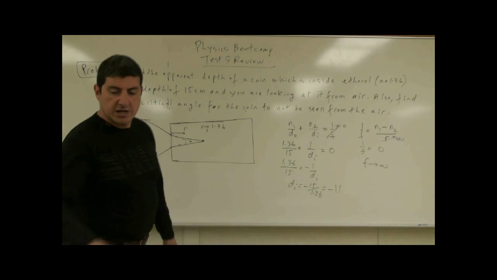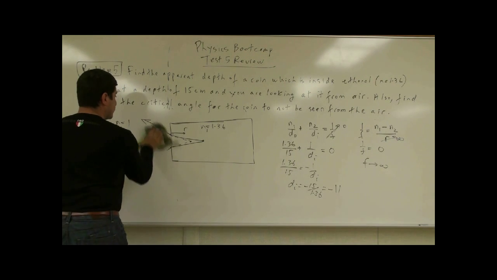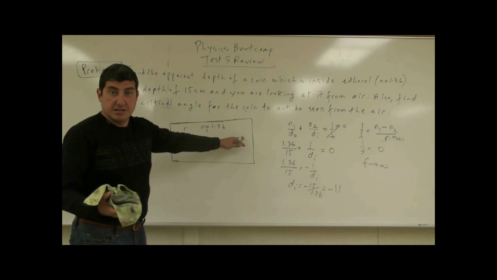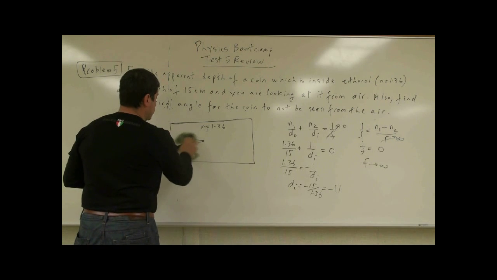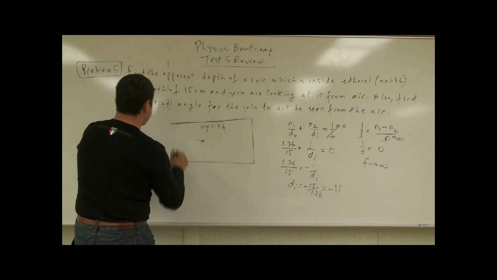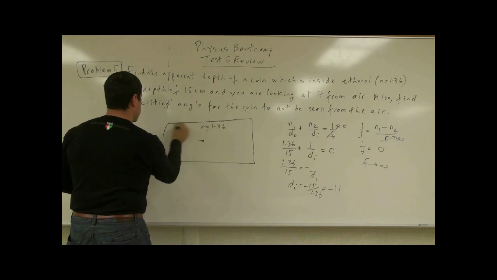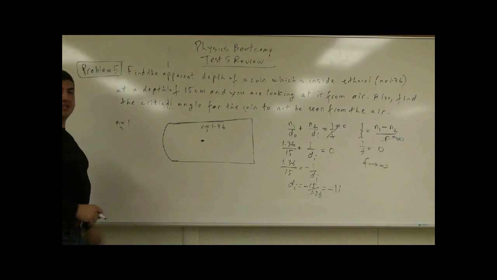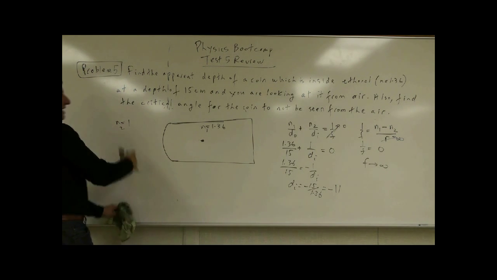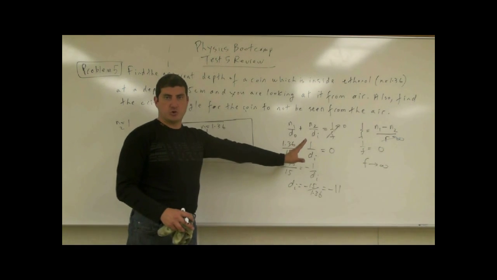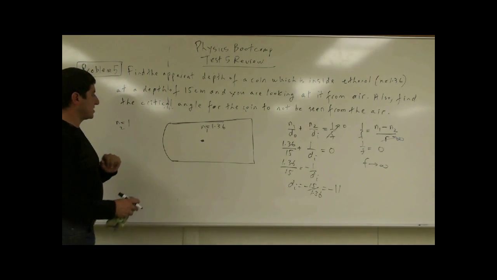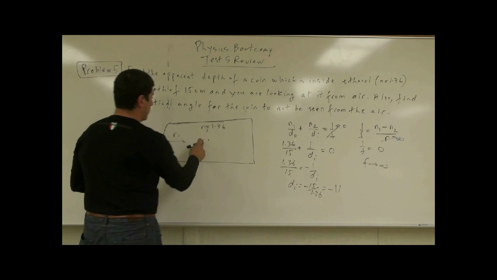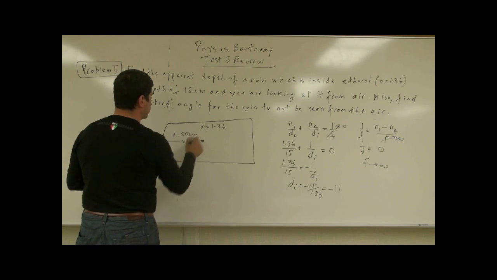So now let's actually apply this to a certain surface. Let's say instead of ethanol, this represents a certain glass medium, and then what I'm going to do is give it some curvature. There's an object inside of the glass, and we want to know where its image is going to be. I'm going to look at it from this side. The curvature of the other side is not going to matter. So let's give it some radius of curvature. Let's say the radius of curvature is, it could be some random number, 50 centimeters.